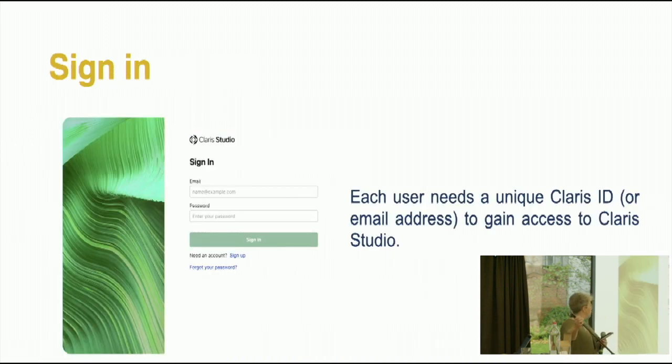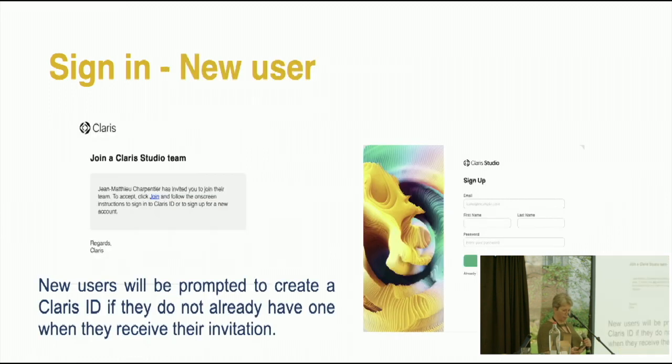So here we're going to start at the beginning with the sign-in. To sign in, you have to use your unique Claris ID, or your email address. If you don't have a Claris ID, you probably have received an invitation to join, and you can create your Claris ID with your email address.